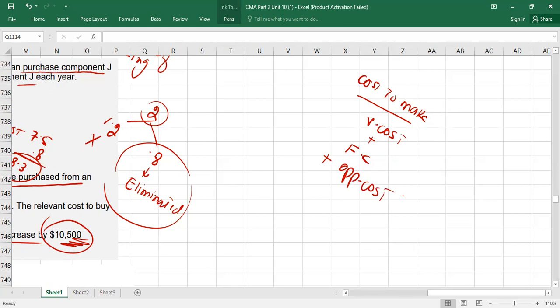So we'll discuss it here with the calculation. It means you may have variable cost plus fixed cost, and sometimes you may have opportunity cost. So this will give you your relevant cost. Now I'm going to explain something about opportunity cost. I told you last time, companies always have limited resources. So when you divert the resources from one project to another project, or from one decision to another decision, you may lose money at that time due to the diversion of resources. That is called your opportunity cost. So here I'm explaining opportunity cost.